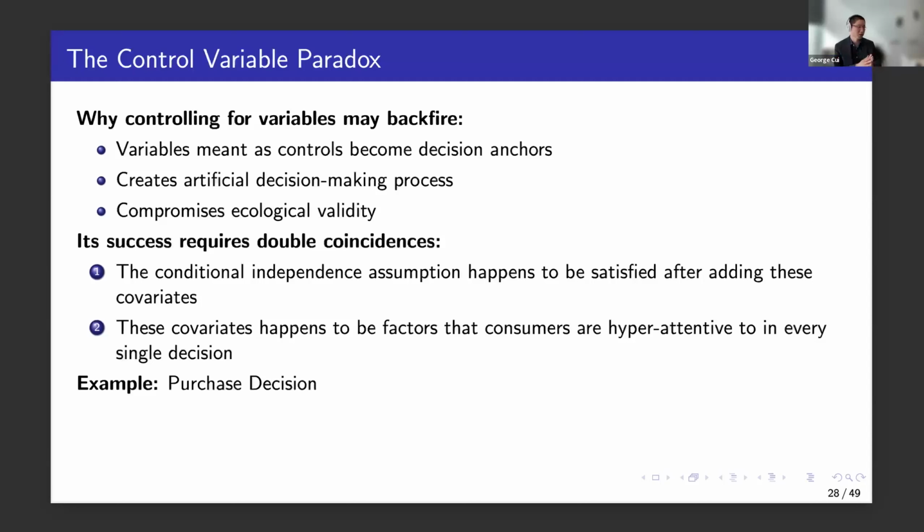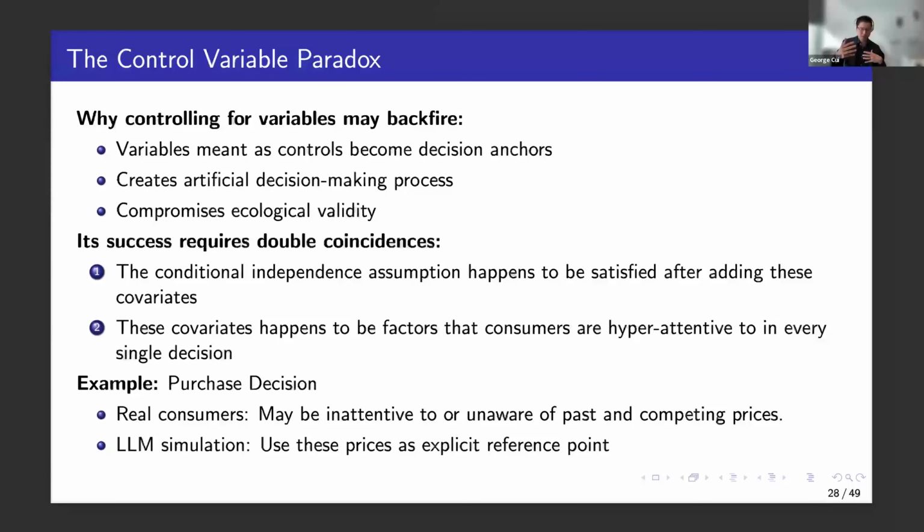And so to Jenny's point, in conjoint, if we believe that those variables are the variables that the customers pay close attention to when they're making the decisions, and when we control for those variables, then there will also not be other confounding factors that are affecting people's decisions. Then it's possible that in conjoint settings, this problem can be addressed, if these two conditions are satisfied.